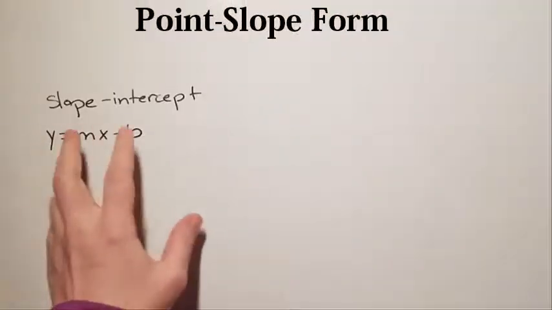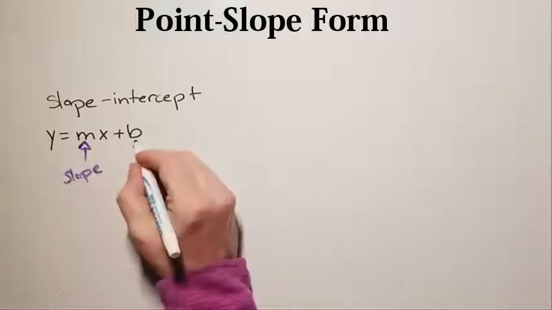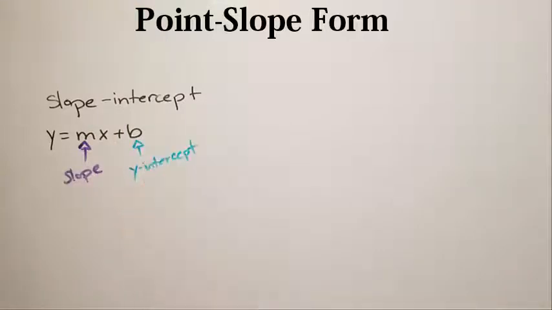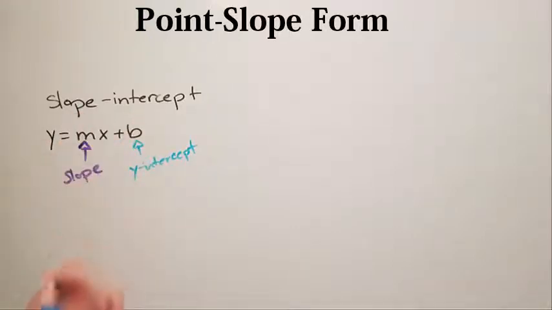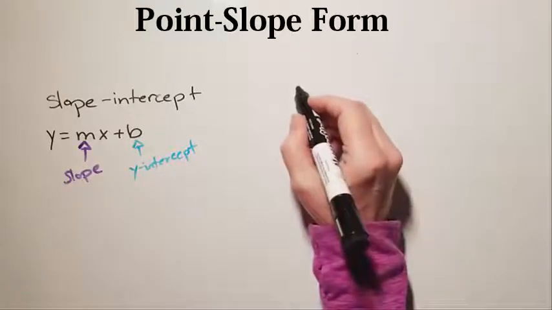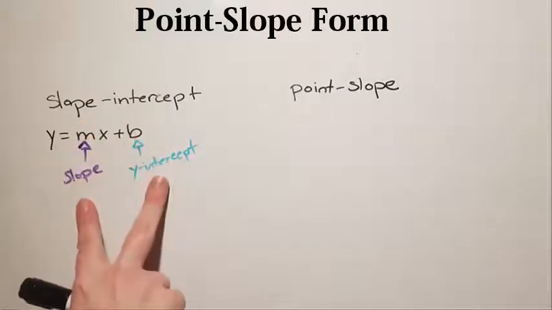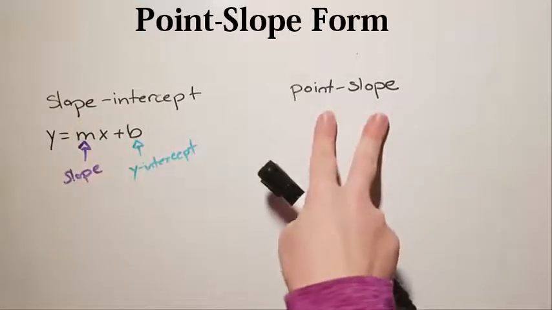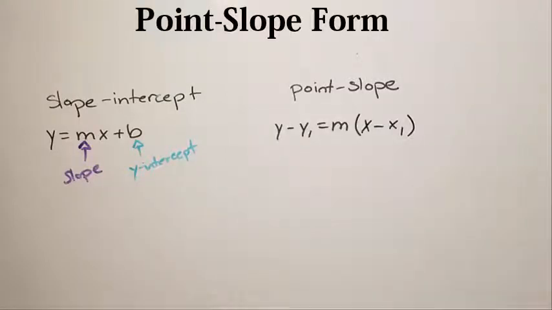You will recall from our last lesson, we learned about slope-intercept form. You can use this equation when you are given the slope and the y-intercept. So this equation is the easiest one to use when you are given a slope and a y-intercept, slope-intercept form. The equation that we're going to be using today is point-slope form. As you can guess, since slope-intercept form had a slope and an intercept, point-slope form is going to have a point and a slope. So this is our point-slope form that we are going to be using today.